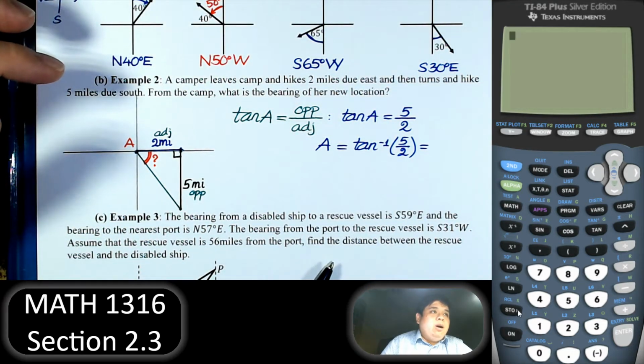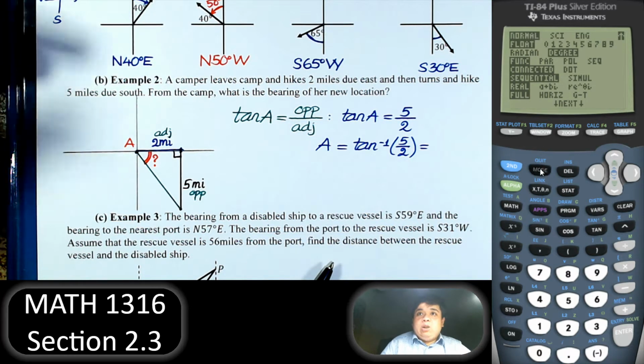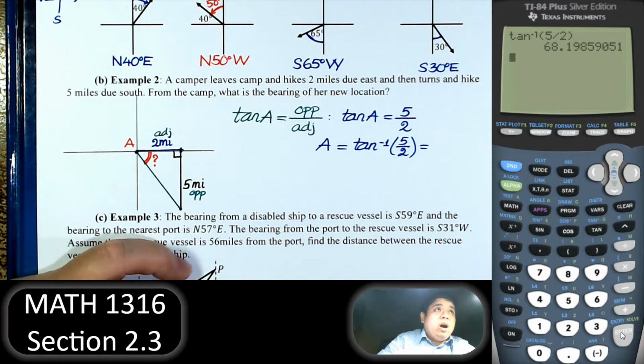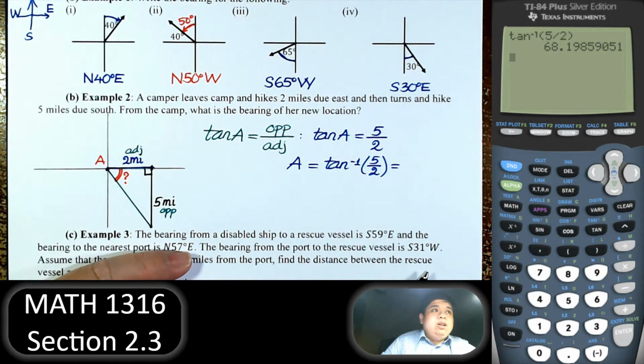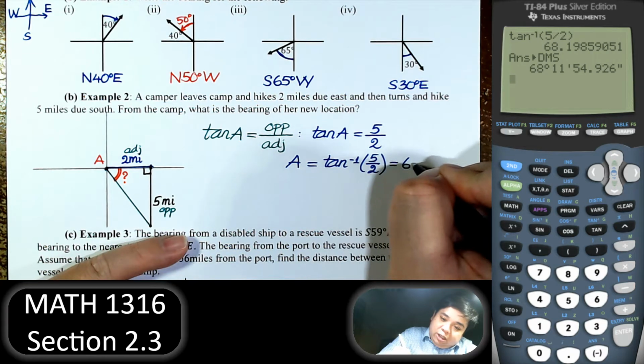Once again, make sure the calculator is in degree mode, the right mode, before we do the calculation. So tangent inverse of 5 divided by 2 gives 68.198. Keep 1 decimal place. By the way, if we hit second apps, we can go to degrees minutes seconds and write it like that too, but I'm not doing that. I just say 68.2 degrees.